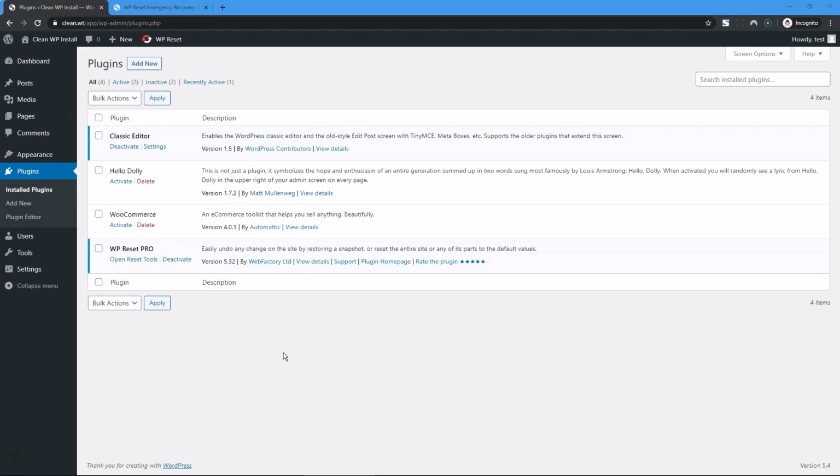I've already shown you how automatic snapshots can save you when you're updating plugins. But they can do the same and much more when you're installing new plugins. For instance, you're getting ready to install a big plugin, WooCommerce, but you don't know how it's going to behave, how much will it alter your site, how many things will it add, what will it do to your database, to your files, will your site all of a sudden become slow as hell? Not a problem. We click activate. And WP Reset is now creating a snapshot before WooCommerce was activated. Okay, we wait a bit until this is done.